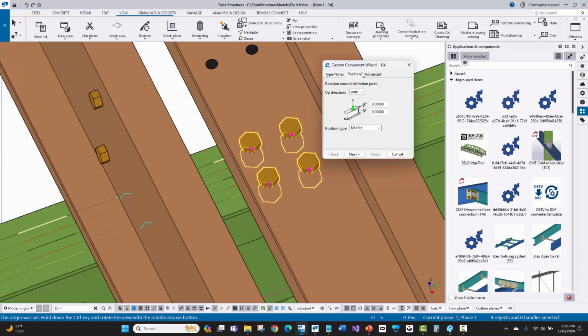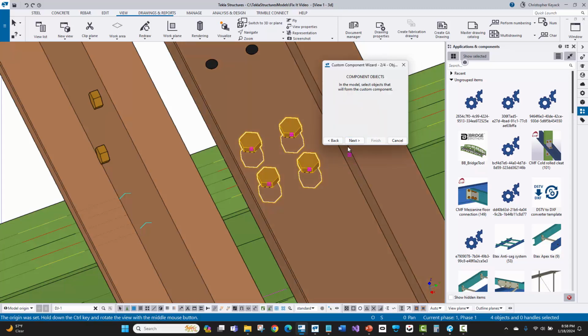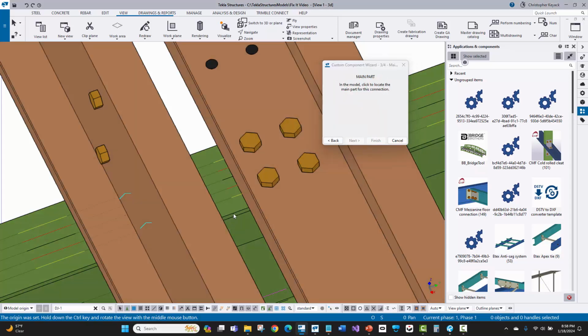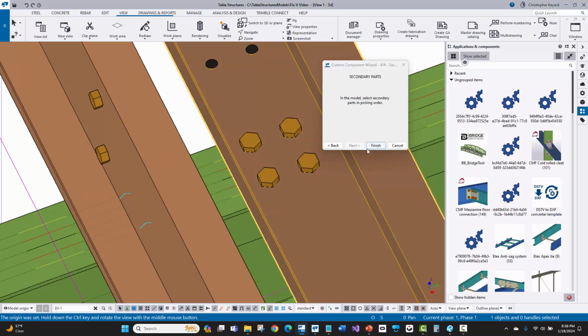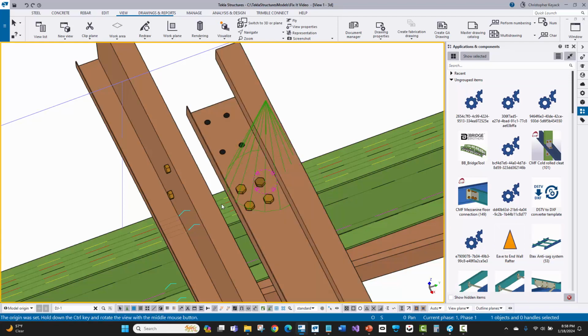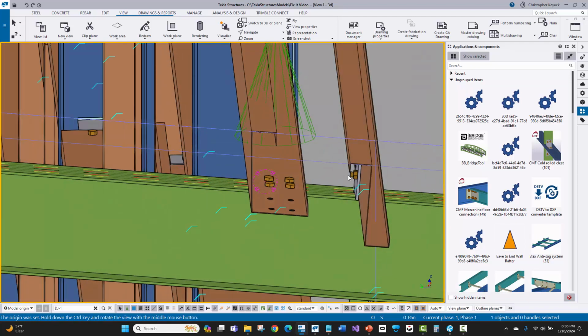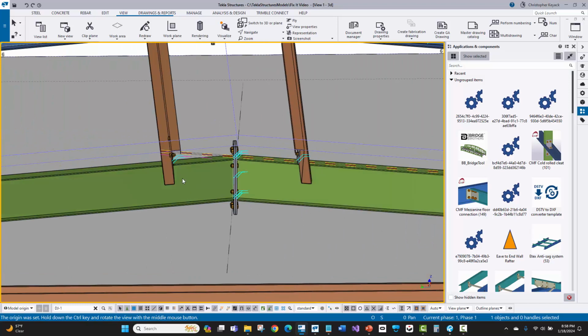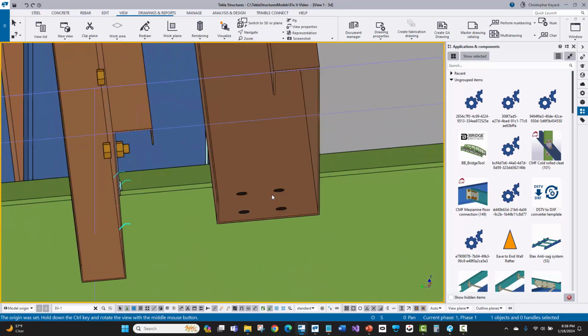Okay, and then I'll leave all this at auto. I'm not going to change anything. I'll just say next. Those are the component objects. I'll make the main part the beam, or the rafter. The secondary object is going to be the Eave, and I'll finish up, and then there's that component. It gets put into the model. Okay, so when I look at that, I'm like, oh, cool. I'll just take that and maybe apply it here on the other side and see if that works.